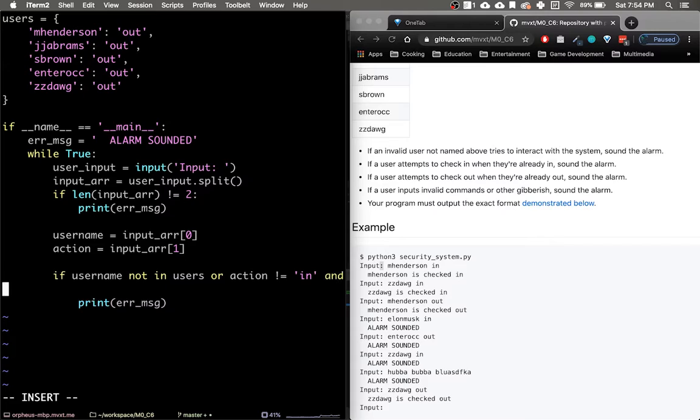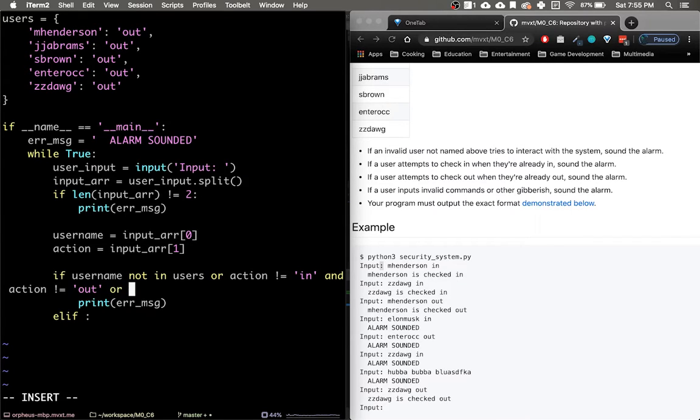If action is not equal to in and action is not equal to out. In other words, we're looking for the condition where their attempted action is anything other than in and out. And then finally, we have our last thing to check. Where the user's command is a valid command, valid username, valid action, but they're trying to go in again when they're already in, or they're trying to go out again when they're already out. This would be the easy check of just making sure that their action, the input action, is not the same as their current state. Now, notice here that if you wanted to, you could have done each of these conditions in their own if-elif line, but I didn't want to write print error message multiple times. And so instead of doing this, I'm just going to cut this condition right here and tack it to the very end of the very first if statement with an or.